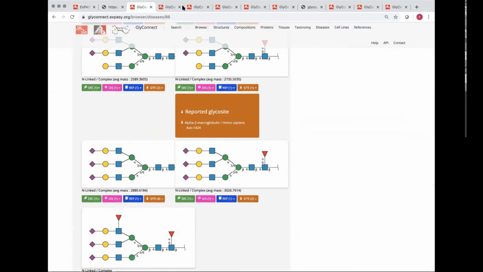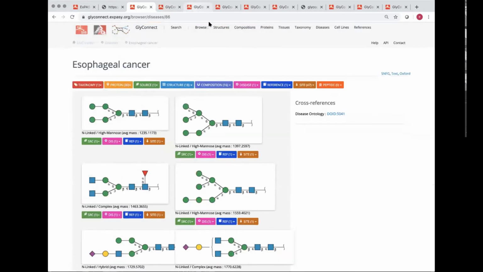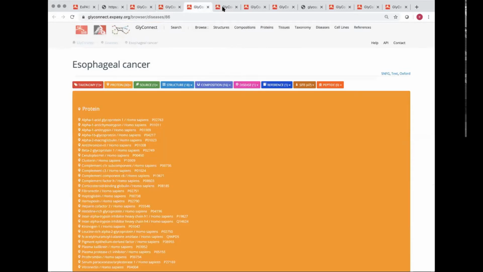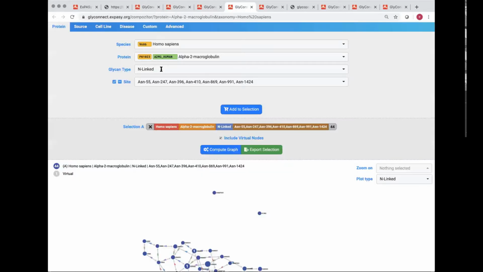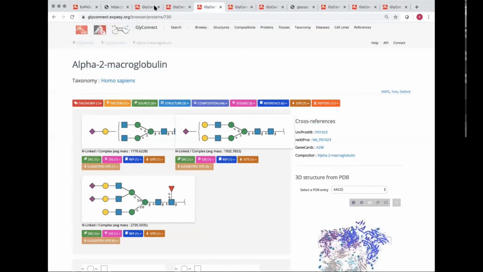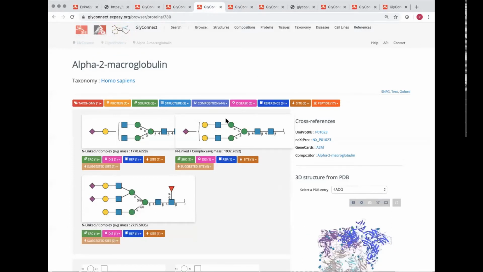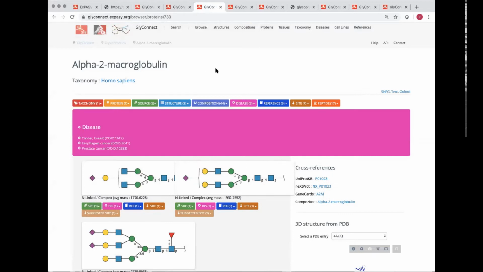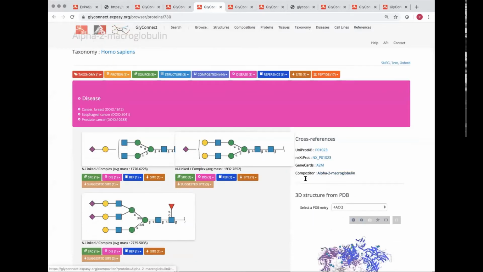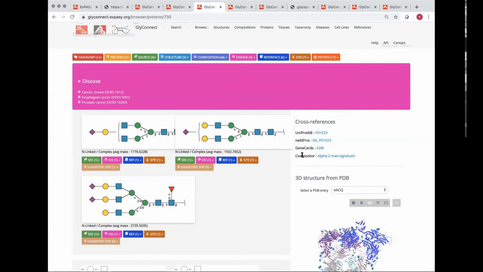So we can actually go, whoops, to one of the proteins here. What did I do? Yes, this protein is involved in the disease, so I selected it. And one view you can have of the information is provided by Compositor, which is, the paper is under revision at the moment. We are about to publish it.